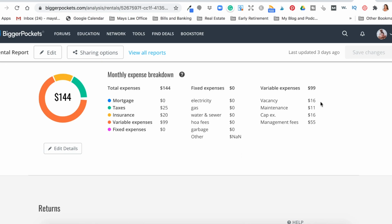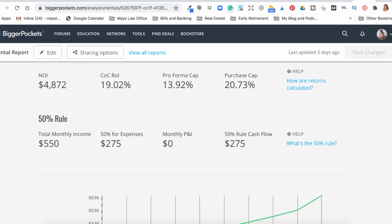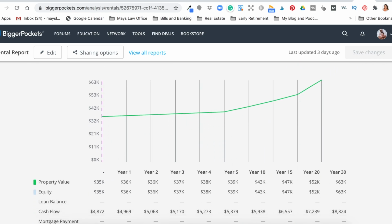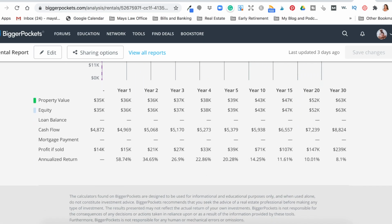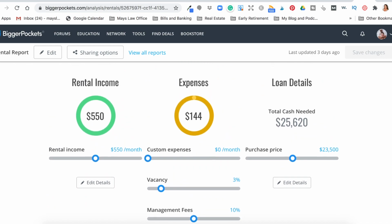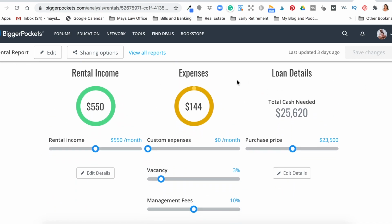Yeah. So I want to talk a little bit about another reason that we felt that this was a good investment for us. This property is already rented, which is great. We don't have to go out and find anyone. And also the repairs needed on it are relatively minor. We don't have to do any kind of rehabbing at all. It will likely need a roof in the next couple years or so. But we've also talked with our property manager about that, and we know that that's going to run about $5,000, and it really doesn't affect our cash on cash return very much at all. So all in all, this was a really great investment for us, and we're excited.